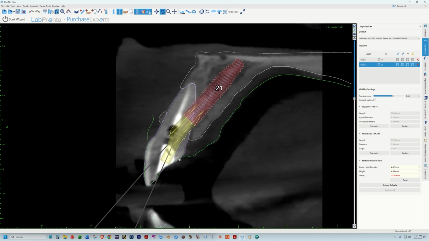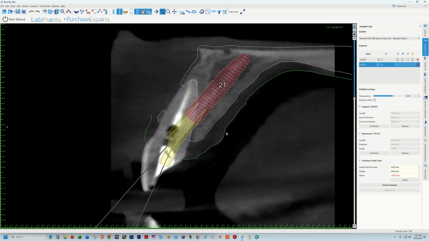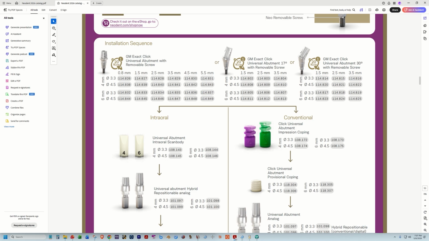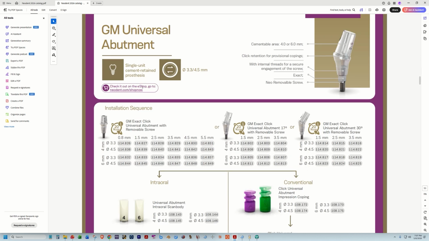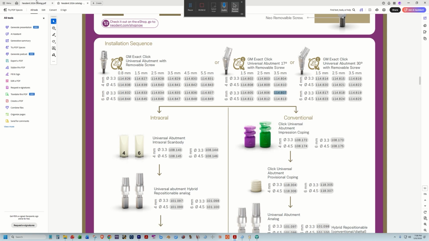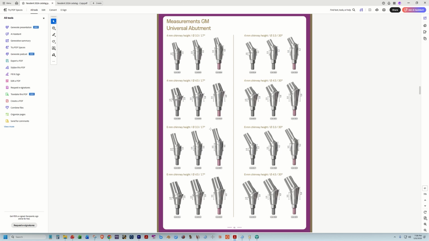All right, the software is so nice because you can use the libraries of parts for the various implant brands and plan your case in better detail. Neodent makes these universal abutments. They make temporary abutments, but their temporary abutments are only straight. Now, straight would not have worked for this case, so I used one of their universal abutments for each implant. In fact, I used this one, 114807, which looks like this over here.